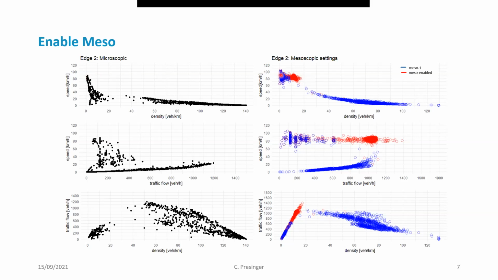And here you can see that the speed was much higher than 90 kilometers per hour. This problem appeared when I checked the Meso enabled model, and I found out that it was also in our real simulation model, the ICS Upper Austria model.